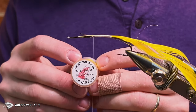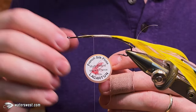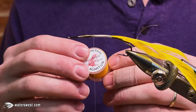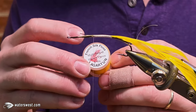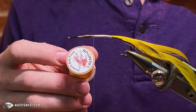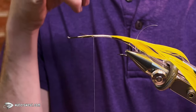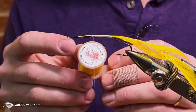Now, one of the things that I've noticed in all fly tying books, and anytime this pattern is mentioned, is it's typically mentioned as having a fluorescent orange rear half and then a fluorescent orange remainder in seal fur. But from everything that I've seen of Syd's actual tying of this fly, it was closer to a yellow or a gold yellow half of the body, which makes a nice contrast with the rear half being yellow and the remainder being orange.